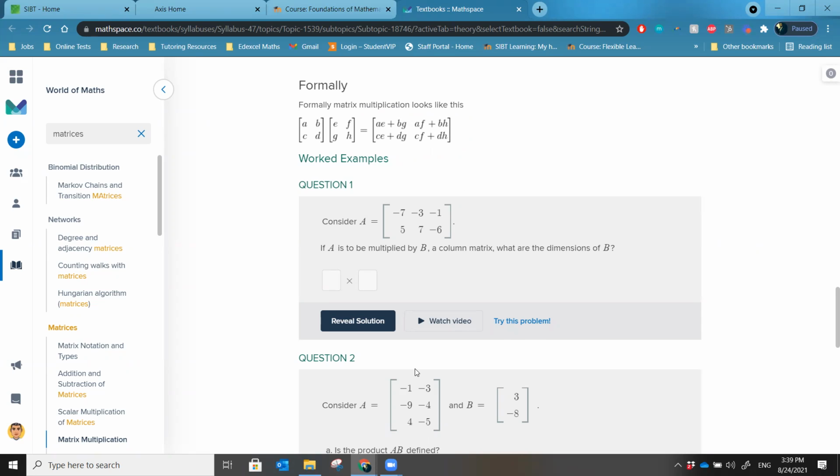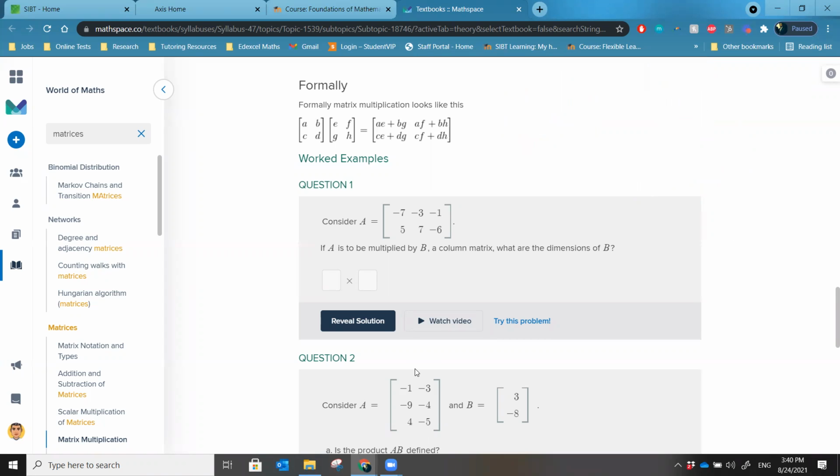And more importantly, you should understand M multiplied with N. This is the rows and columns of the first one. If you multiply this with, let's say, P and Q, the rows and columns of the second one, the result will always be M by Q. So that many rows and that many columns.